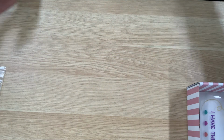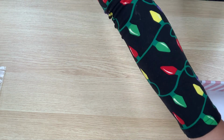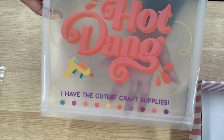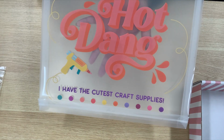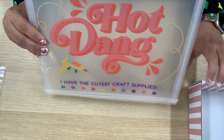And that is fantastic. And there's going to be a new paper keeper in this edition. And it's never been seen before. So this is the first time. And it says, hot dang, I have the cutest craft supplies. How cute is that, right? Is that not adorable?